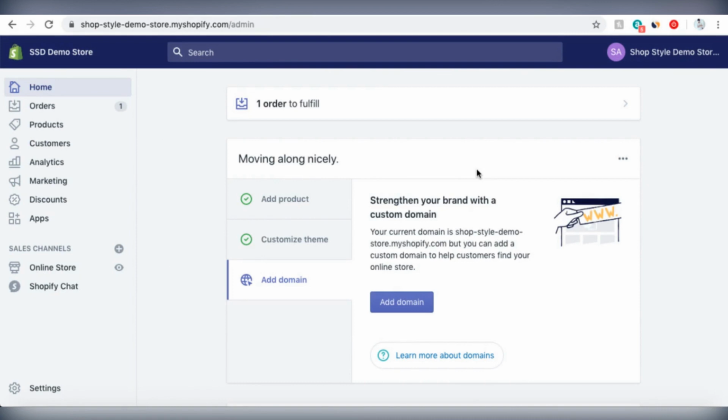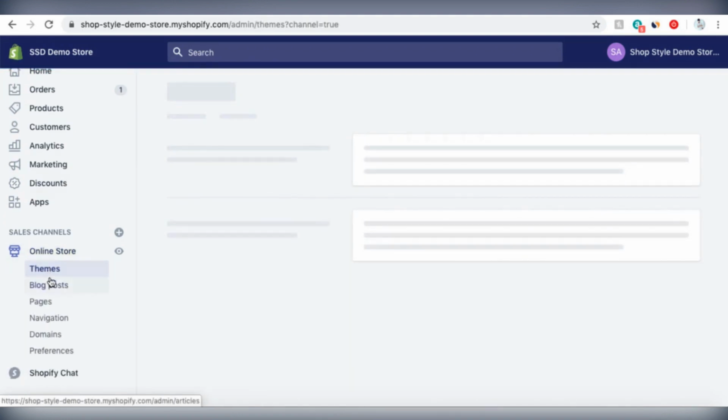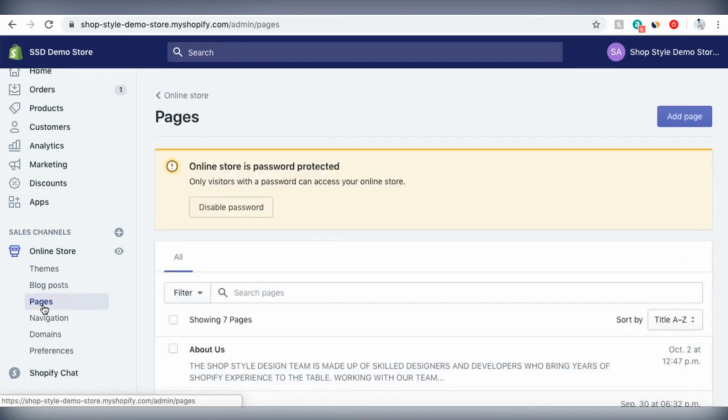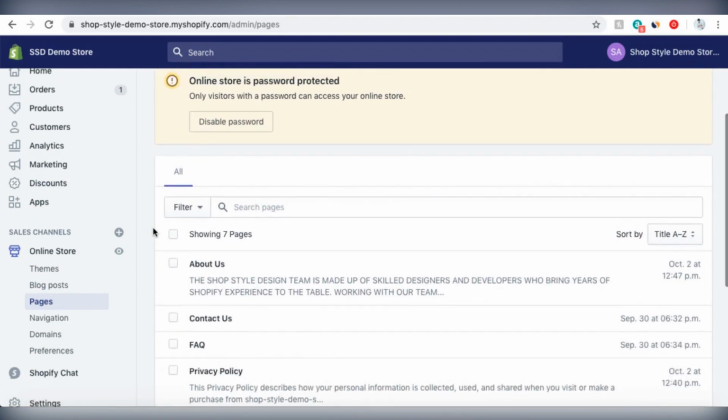And in this video we're going to learn how to create a page within your Shopify admin. So once we get logged in, far left side we're going to go down under Sales Channels and we're going to click on Online Store. And that's going to create a drop down here with a number of sections that would be associated with the storefront. And we're going to just look and find the Pages tab here, and we're just going to give that a click. And that's going to bring us to the main section within our Pages admin.